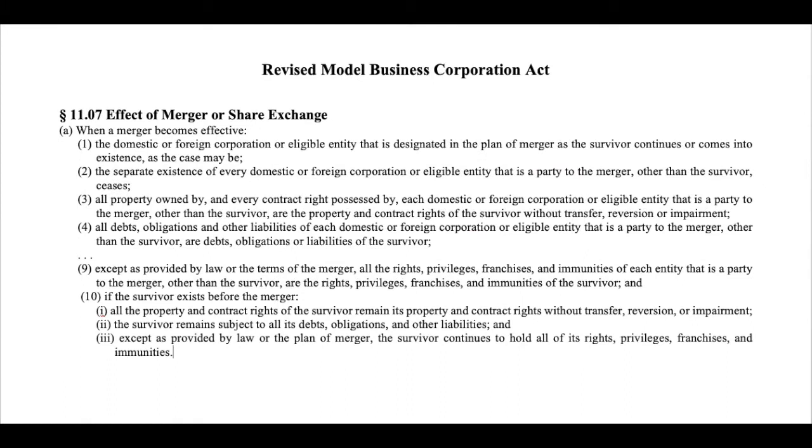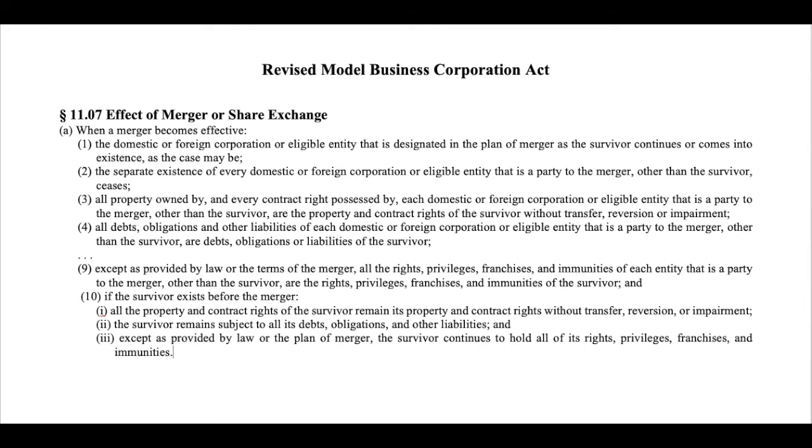All right, section 11.07 tells us what the effects of a merger and share exchange are. 11.07A tells us that the plan of merger, in the case of a merger, has to specify some entity as the surviving entity. Now that can be one of the original merging firms, in which case it's more like a merger where one of the firms is an acquiring firm and it survives. But this could also apply to a consolidation where the plan of merger specifies that a new corporation will survive and the two original firms merge into it.